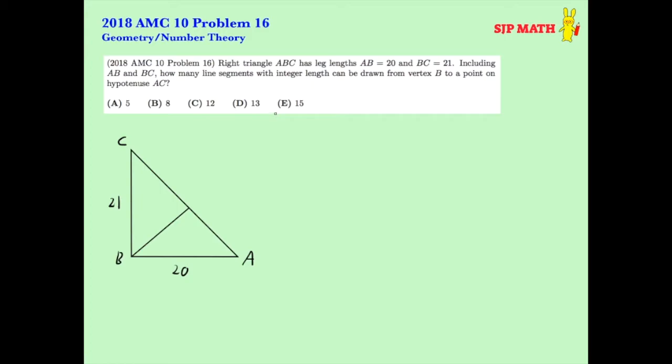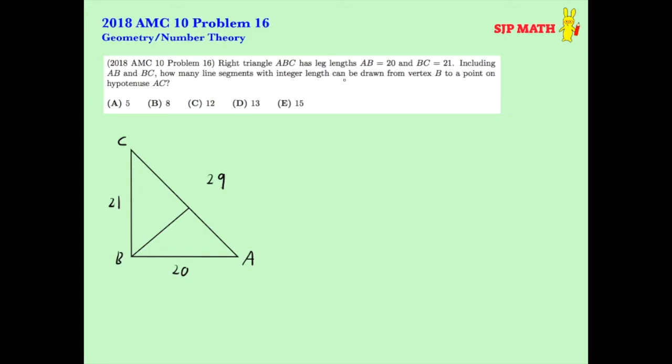So firstly, since it's a right triangle and we have the leg lengths, what is the first thing you will want to do? You're going to want to find the hypotenuse. We're not sure if this is going to help, but let's try it out. We know that 20, 21, and 29 is a Pythagorean triple, so we can clearly see that AC will be equal to 29. It'll be good to know your Pythagorean triples because it saves a lot of time when dealing with right triangles.